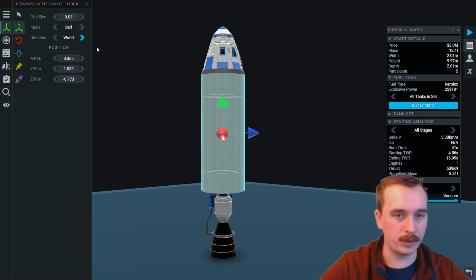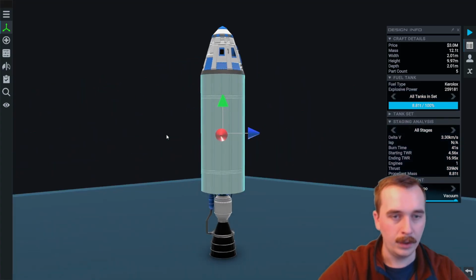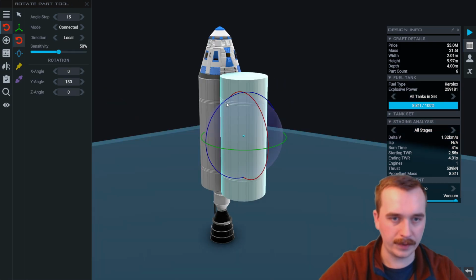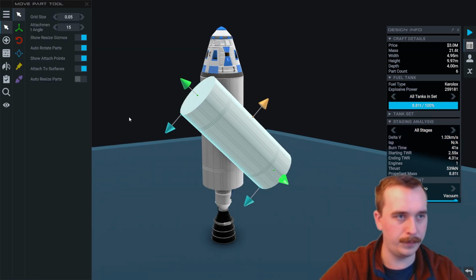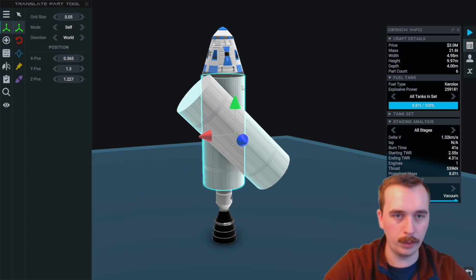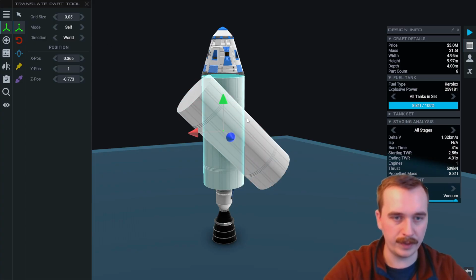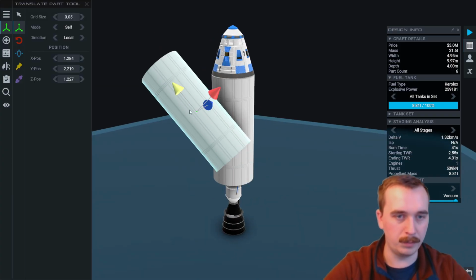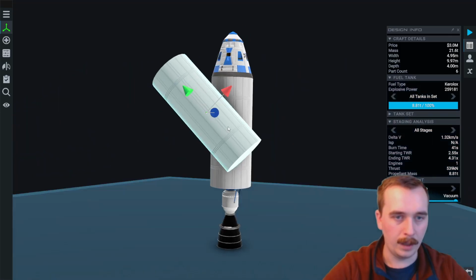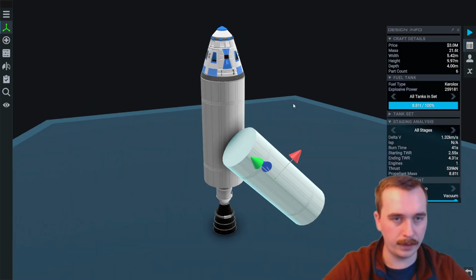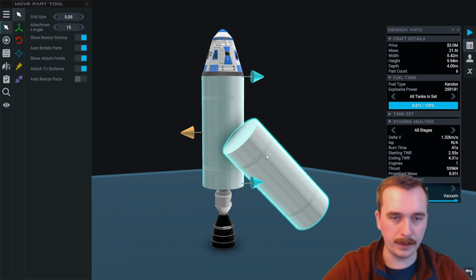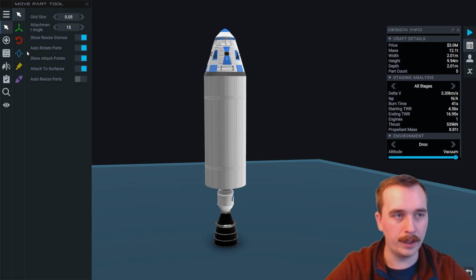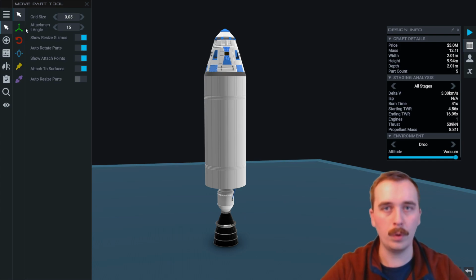And then we also have direction. So there is local and there is world direction. So world direction is X, Y, and Z in the working environment. But let's say I have a fuel tank here, and let's say I rotate it so it's at an angle to the other fuel tank here. Now if I go to the translate tool and it's set to world, you'll see these sliders are the same between the two tanks. Now if I take it to local, you'll see that the sliders are now aligned to the tank, so it can move in the direction of its angle, perpendicular, parallel to the angle that I rotated the tank. So that can be good if you're moving things around in the space that are not lined up all in the same direction. If you've got things that are rotated, you can change the translate mode between local and world.